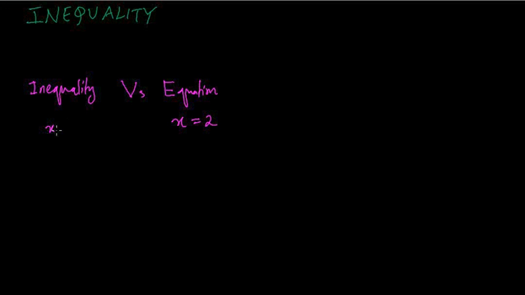So if something is not equal to 2, it can either be less than 2 or it can be something more than 2. So it is written with this pointed symbol, less than and greater than. Now this less than symbol means there are many values that are less than 2. So this is not exactly one value, this is many values. And when we have greater than 2, it also has many values.